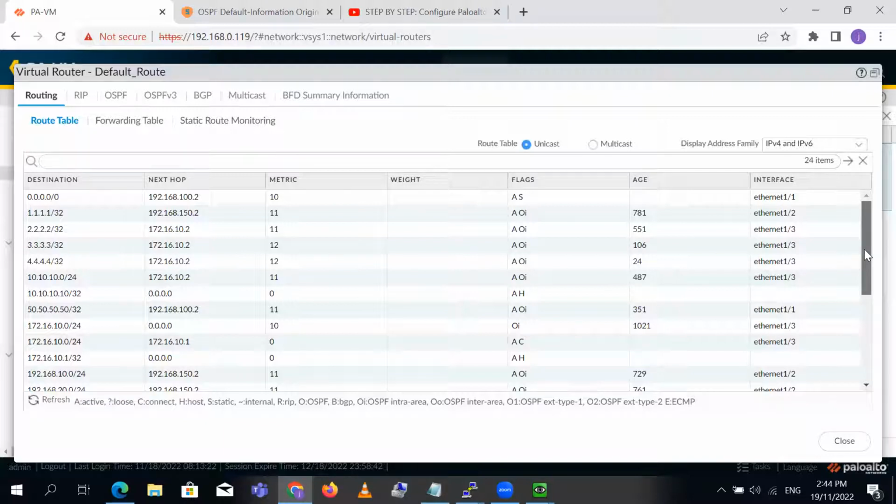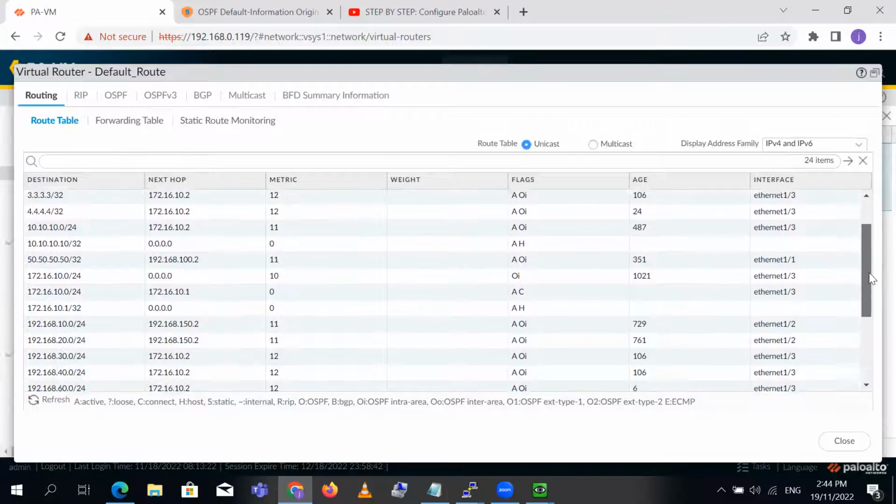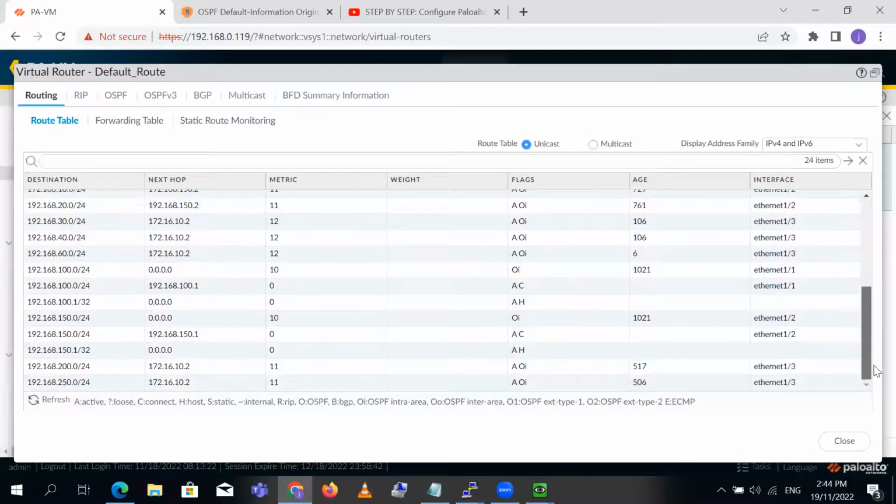This is a full mesh configuration of OSPF, not only on the Paloalto side, but also on the switches side. So you will find all my subnets here with the help of AOIO, active OSPF internal routes. Okay, there are some static, active static. So 1 is there, 2 is there, 3 is here, 4 is here, 10 subnet, 50, 172.16. So all my subnets are here. My 60 is here, my 30 is here, my 40, 30 and 40 are here.